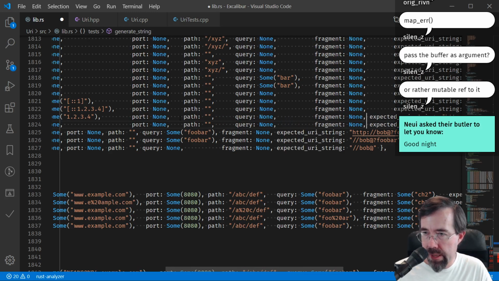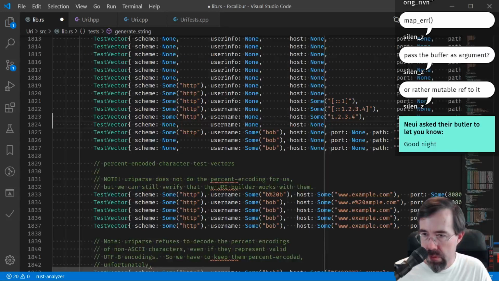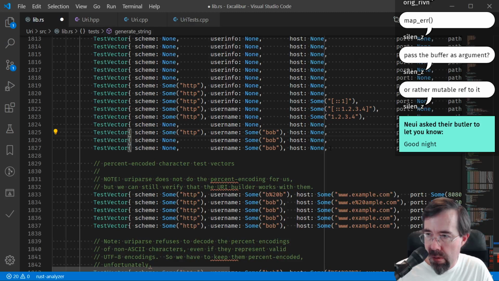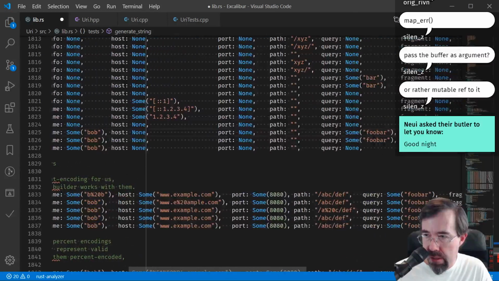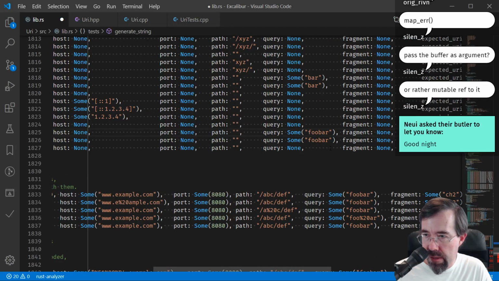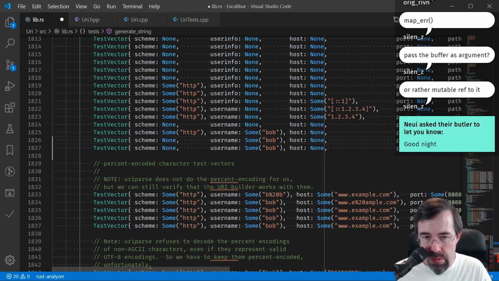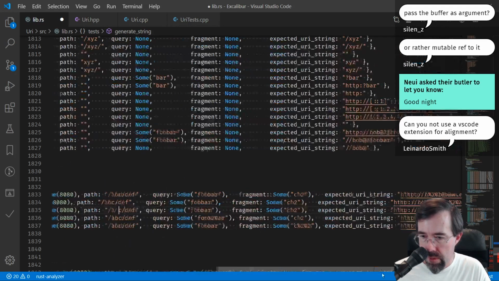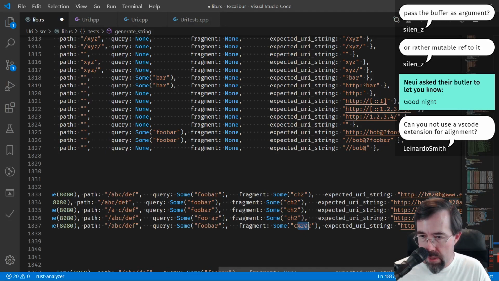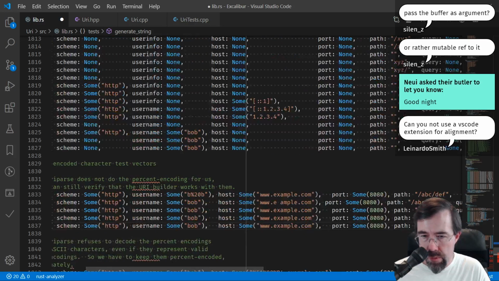It's probably a mistake for me to like actually line these up. That's okay though. It's almost like a OCD thing to line these up right now. So I'm just gonna do it. Must align. Okay. Looking good. Okay, so for percent encoded ones, they do not do it for... Okay, so ours does support it, so I can put the space in there. And there. And there. And there. Cool. And there.